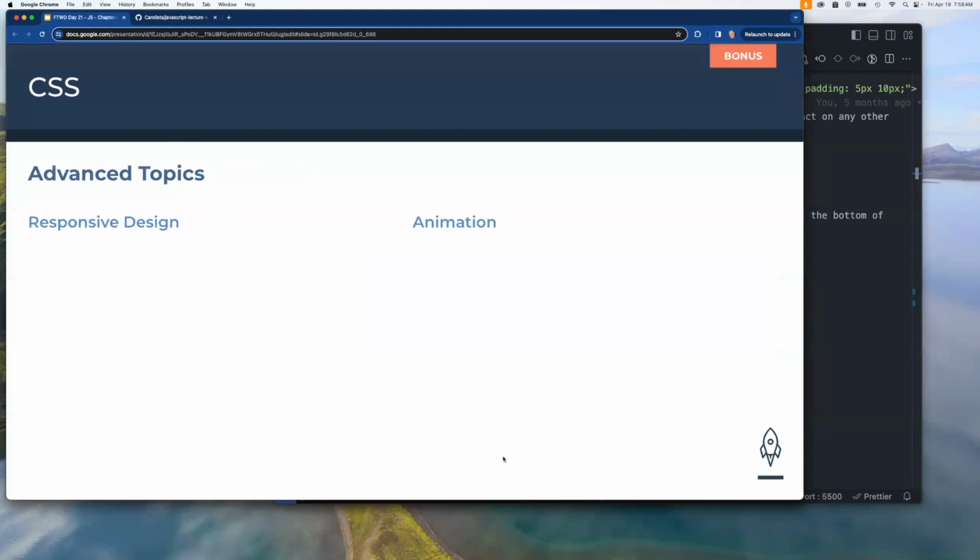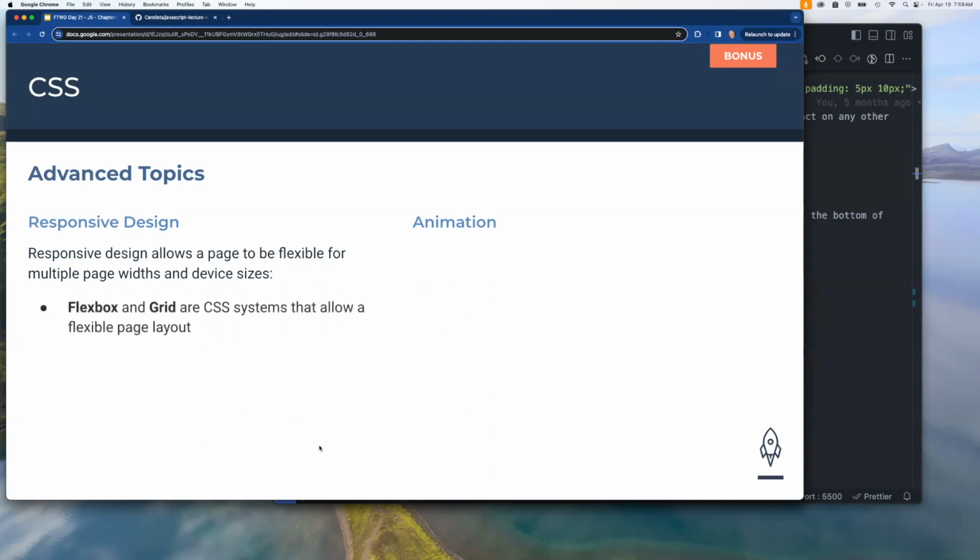And I'm going to very briefly mention that there are some advanced topics that are probably important for you to learn if you think you might want to go into front-end work like this. Responsive design is a big one because everyone goes on the web on different devices these days, right? Different sizes. So you have to allow for that. Your page has to be flexible and have a different layout depending on the size of the device.